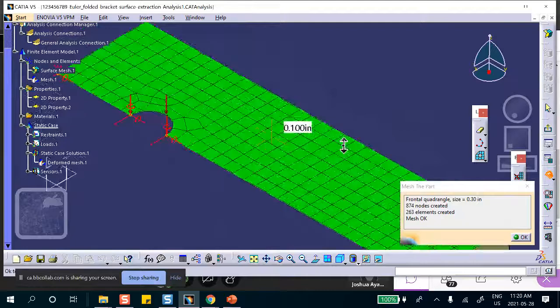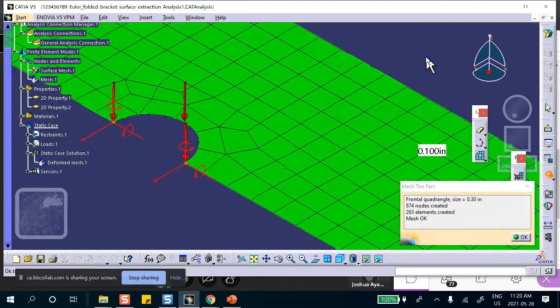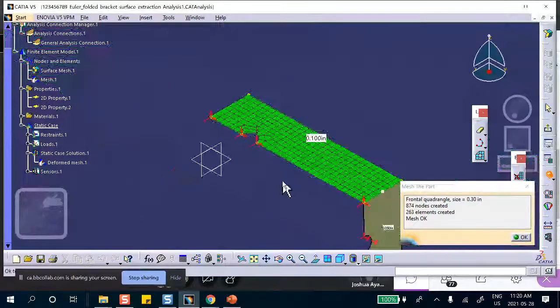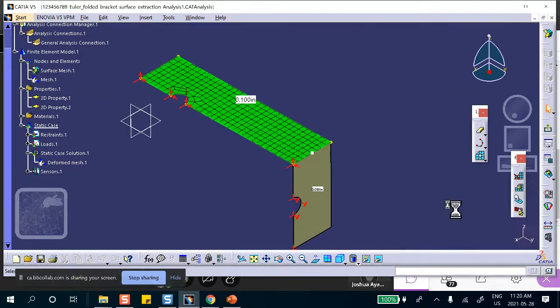Look at this. This you could not have got with the regular shell element that you've got. And there's a lot of fancy things that you can do here that you cannot do with the regular three-noded mesh or the linear and parabolic triangle mesh. Not for me, but when you do these things for a living later on, these become critical. Okay, so let me also do this other side for you.